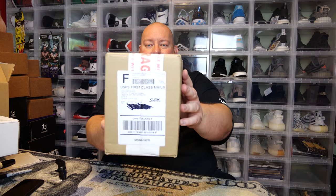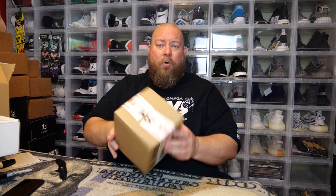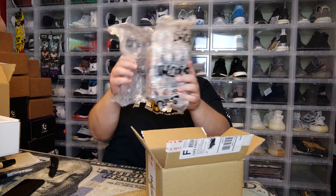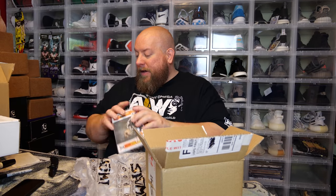Here we go — this is a $15 Shoe Me store mystery box that I had to dig out of my stack. It's still all sealed up, never been opened. It's dated August 21st, 2019 in the corner, so I've had this thing for almost a year. There are some very old mystery boxes in my stack — it's about six feet high. If there's a promo code inside, it might not work anymore, which would be my fault for waiting. Opening it up now — we got Goku, and it's worth just $9.